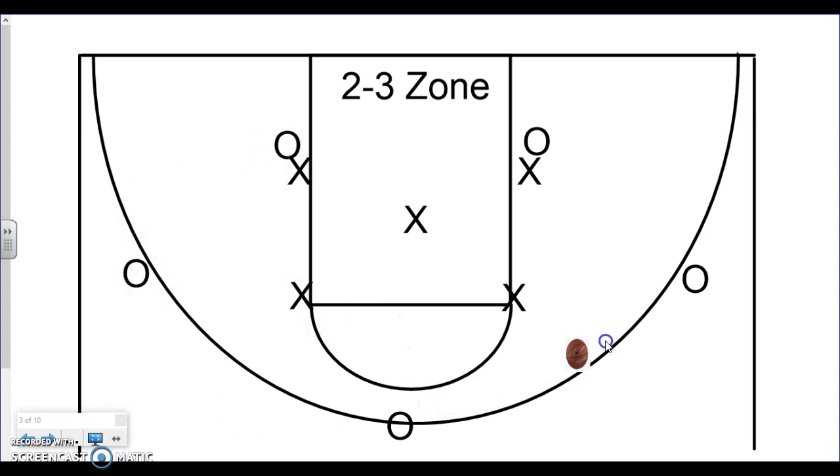And so what we'll do is move the ball here, and I want this player. What'll happen is sometimes they may play pretty close physical defense on this player, and then sometimes they may play off. I want us to go up, but I don't want us to ever commit past the 3-point line until they show us that they can really hit those. But I want this player to take the ball almost into the corner. And what usually happens at that point is these 2 guys have to decide if they're going to switch or not. If this defender comes out, then there's a short amount of time that we can make this pass. If we can make that pass, that should be a free layup.